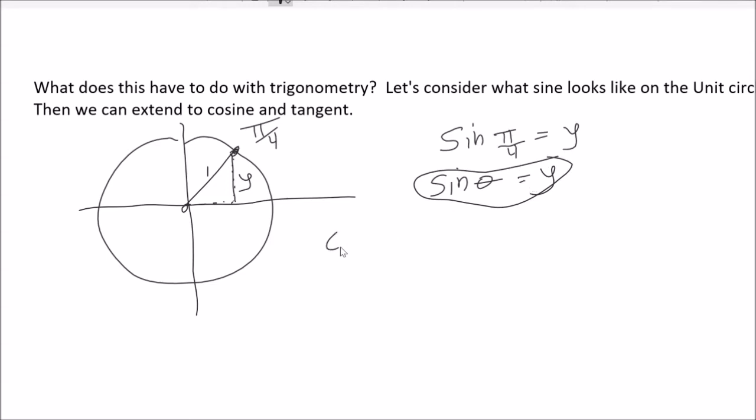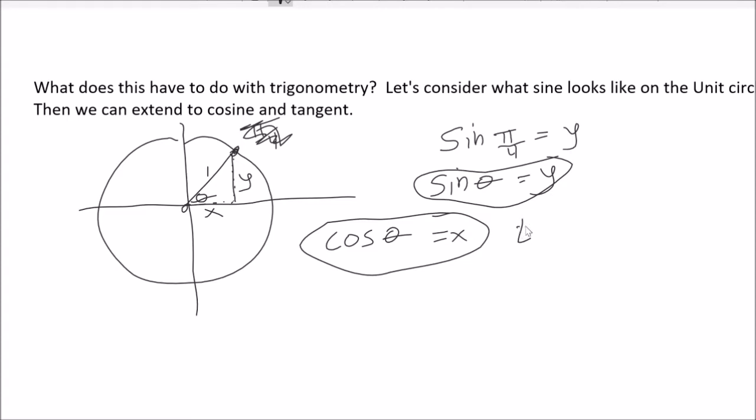What if I were going to do this same thing with cosine? And I'm going to start with theta this time. I'm not going to pick the angle. We're just going to call it theta. We would say, we know that cosine is adjacent over hypotenuse. What would we call the adjacent? It's left and right. Let's call that x. So that is adjacent over hypotenuse. And because it's a unit circle, that's 1. So dividing by 1 doesn't do a whole lot. Let's get rid of it. So that would just tell us that cosine theta is actually in reference to an x value. Okay, that's going to be a super nice shorthand for us.